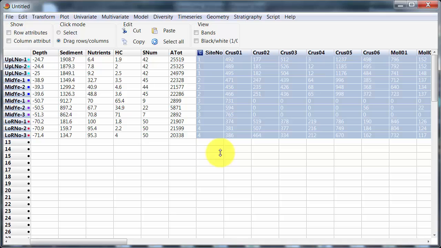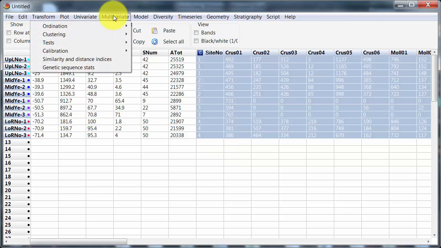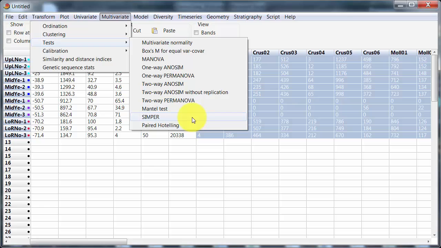Now in PAST version 2 this would have created problems because PAST 2 didn't have group variables, but now PAST 3 does. It knows that that variable there identifies groups. I don't know that it has to be the first variable, but it makes sense. Okay, so multivar and test, and we've got SIMPER down here and one-way ANOSIM up here.